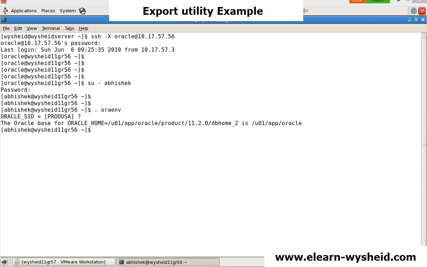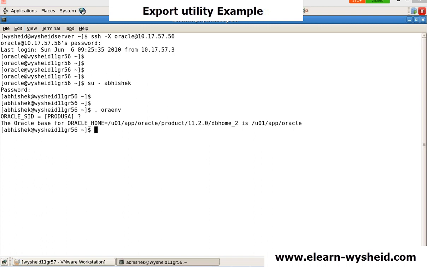But the important point to be noted is that, when you're taking logical backups, as I told you, the logical objects exist only when you are able to access the database. When your database is shut down, or when you don't have the privilege to access the database, there is no question of logical objects coming into the picture, because without accessing the database, you will not be able to tell how many tables are there, how many views are there.